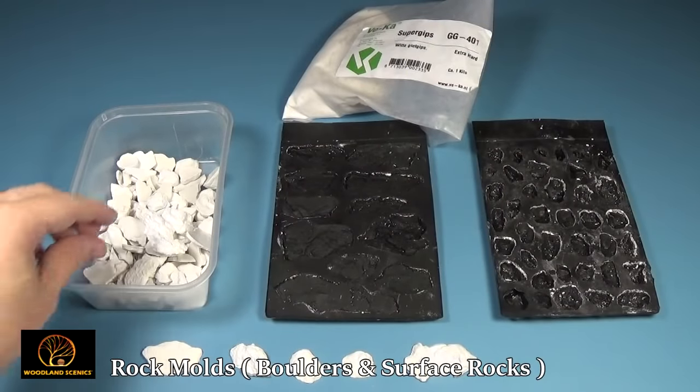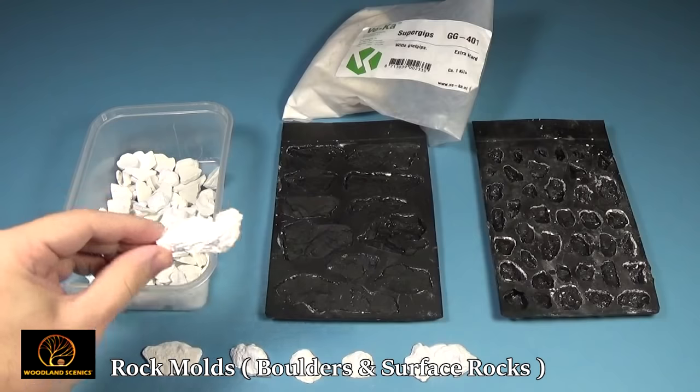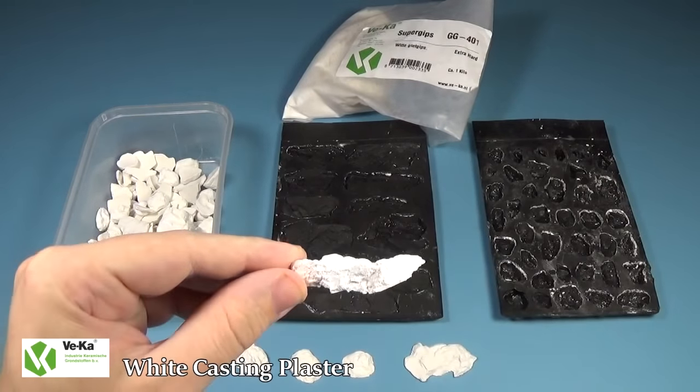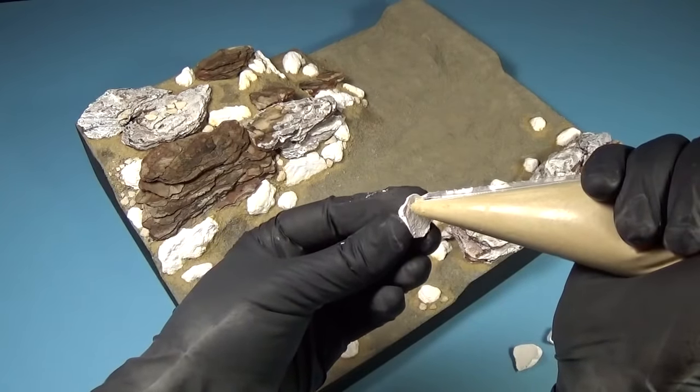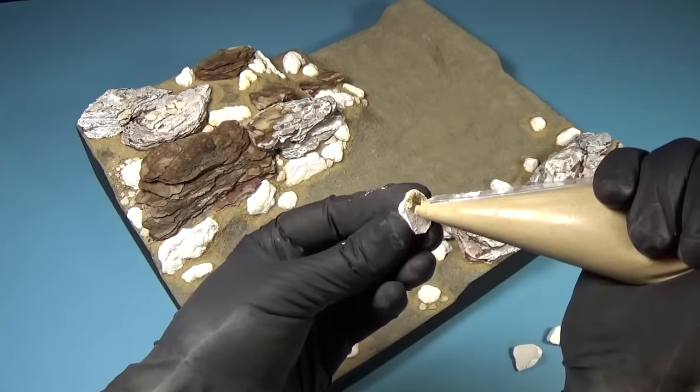To make some medium-sized rocks and boulders, I've used these rock molds and some casting plaster. These are then scattered around the base and attached using the paste mixture.